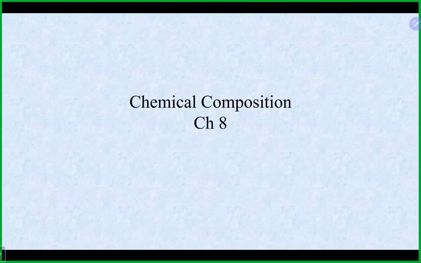And in this chapter, we're going to talk about chemical composition, like the title said. So we're going to talk about atomic mass in this chapter. We're going to talk about Avogadro's number, moles, empirical and molecular formulas. So a lot sort of bundled into this one. So let's get started, I think.